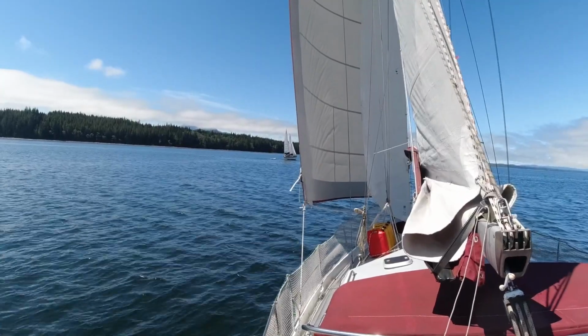And then you've got the tall mountains too, and they have microclimates, so you get localized winds and lack of winds, I guess. And when you should have the wind going in your favor, it's not. Yeah. So definitely more motoring than sailing, but I think we did more sailing than we expected to do still, because we'd heard so many stories about how much motoring you end up doing when you're traveling north, and we had a few days of really good sailing that I didn't think we were going to get any days of. Like when we sailed from Port McNeill to Sunday Harbor, that was an awesome day of sailing.